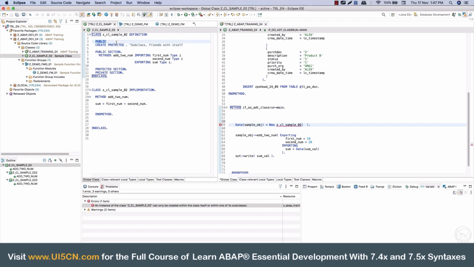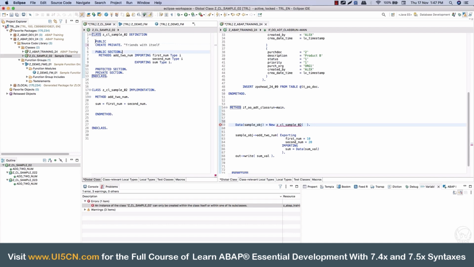And if I have the create private here, it means that the object of this particular class can only be created within its own class or within its friends class. So the private has a more restrictive scope, so only friends or itself.